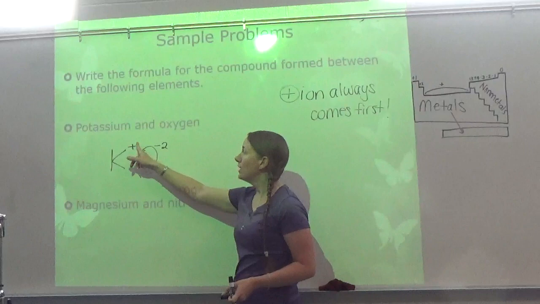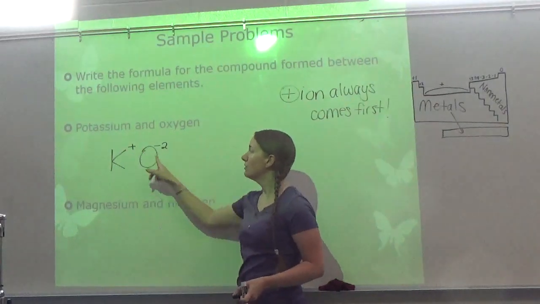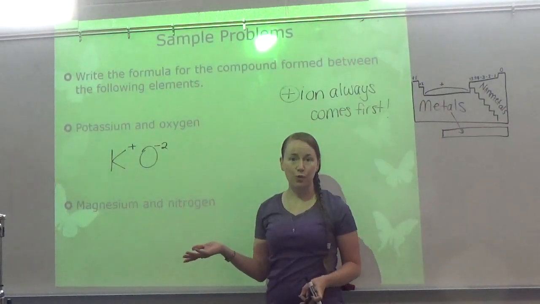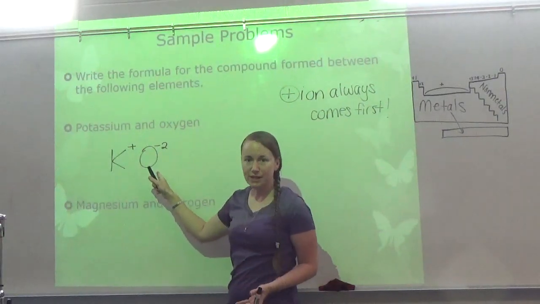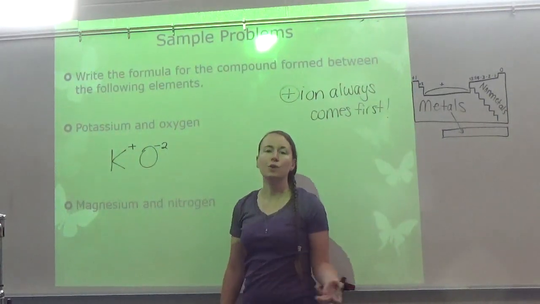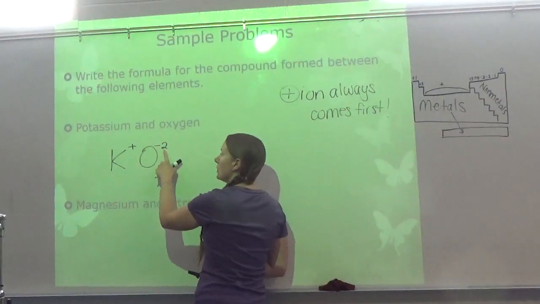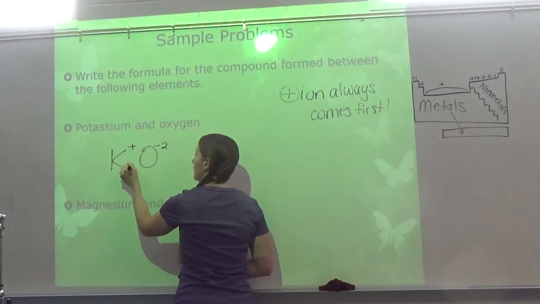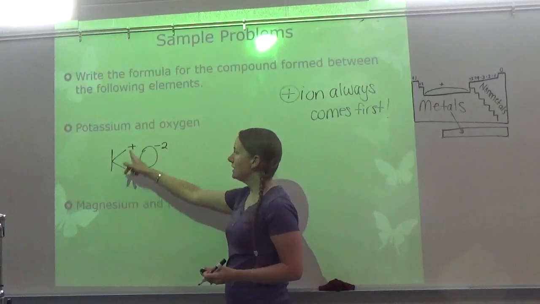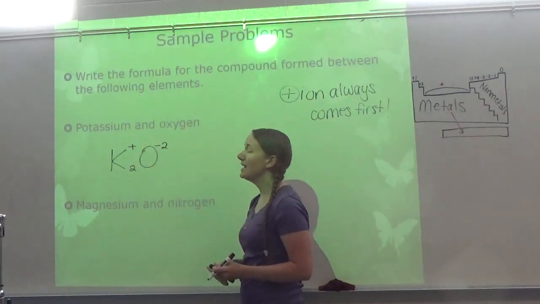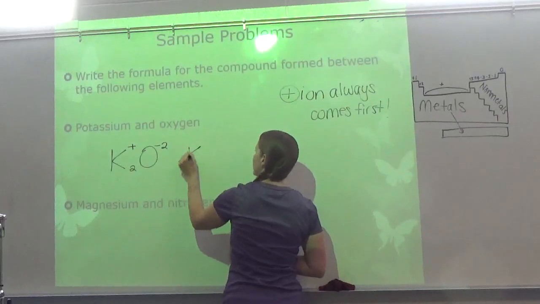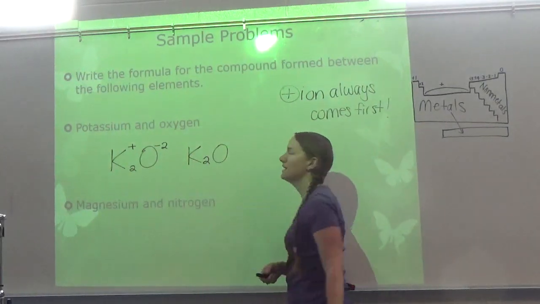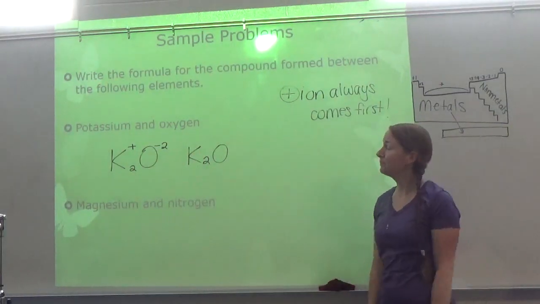Now notice the 1 is understood. So you don't need to cross an understood 1. All right, I mean you can, but there's no reason to write a 1 down here. Once you see an O, you know you have one of them. So you just cross the numbers. So I take my 2, cross it right here. So see, now I have positive 2, negative 2, and that cancels. And so again, the charges are not necessary. If your answer looks like this, that would be perfectly fine.